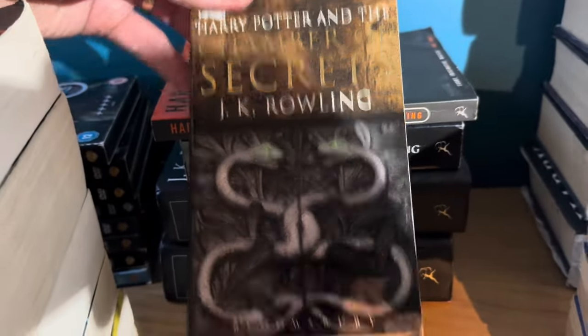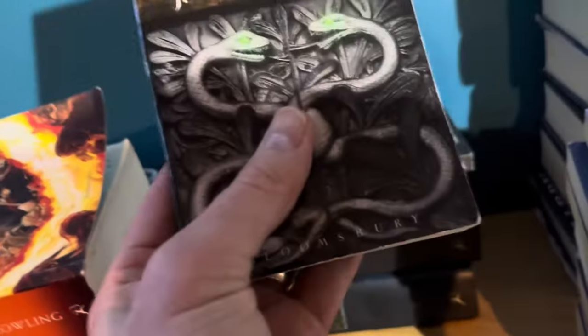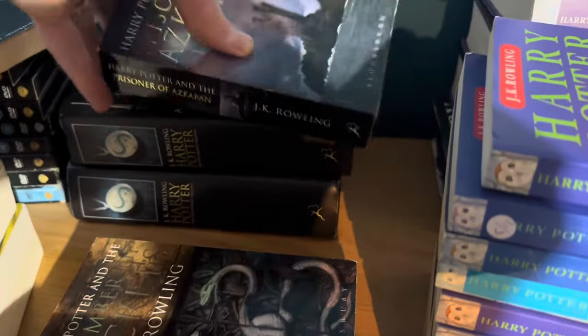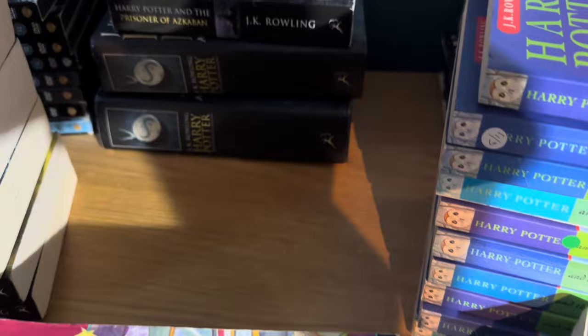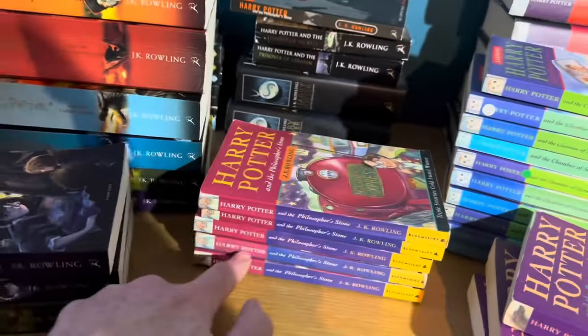At the back here we've got the adult versions. The Chamber of Secrets - inside each adult version there's a picture of J.K. Rowling. I've got a paperback, and this one is a different type of adult version. The Prisoner of Azkaban again - the other ones are going for not too bad money. And two of the Fielos. I very rarely come across the adult versions, very rarely indeed, so that could be a long hold.